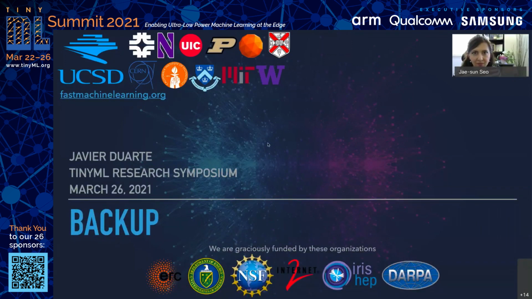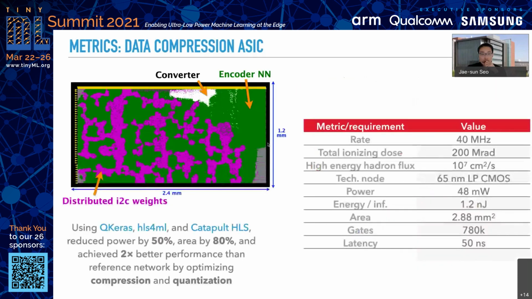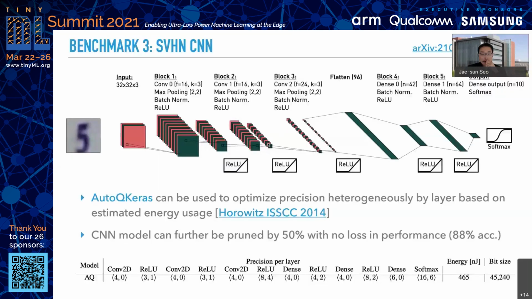So Javier, you had this nice tool flow from algorithm all the way to actual FPGA or ASIC hardware. So let's say, for a given network, there are many FPGA implementations and ASIC implementations. You talked about the baseline improvement, but is there some comparison that you could provide on how your hardware compares to other hardware reported in the literature for similar or the same kind of models?